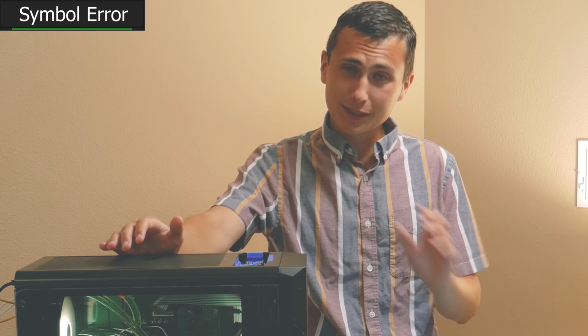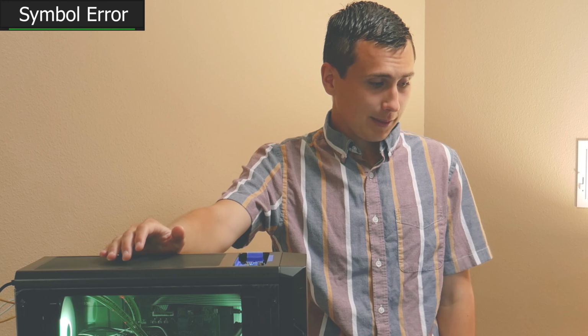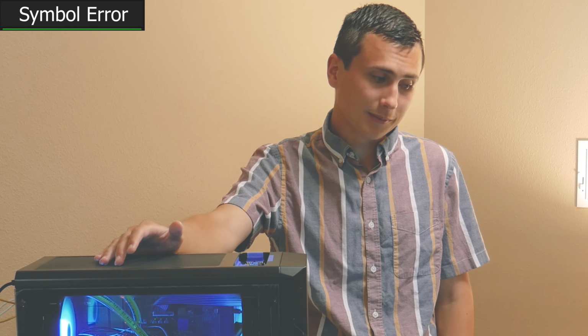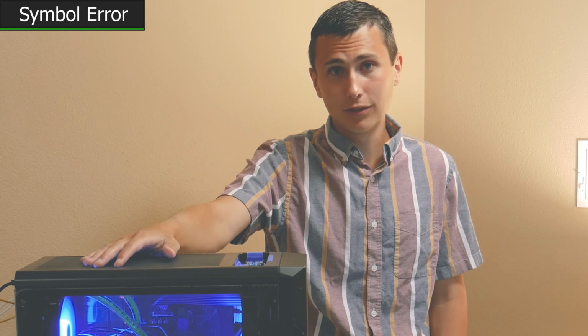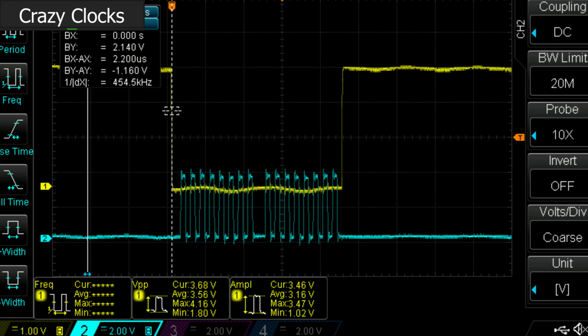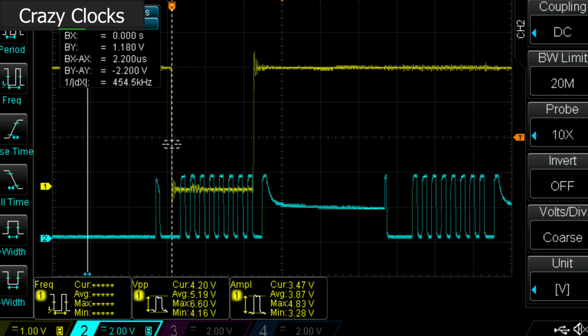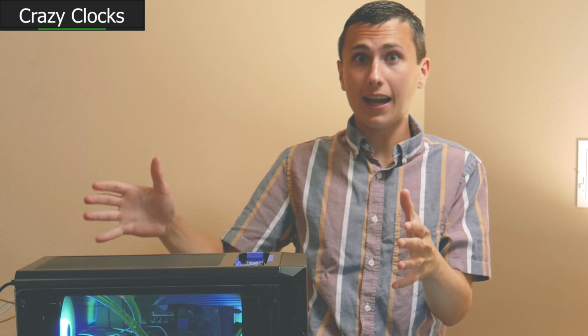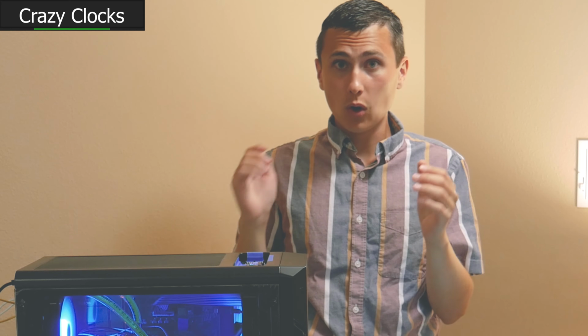But we're still not done. At this point, we know that the MISO line's connected correctly. We know that we don't have bus contention. We've solved a lot of big important problems. But now we see our SPI peripheral is clocking out crazy data. You see the capture for what was happening with the old prototype with the Teensy 4, and now what's happening with the new prototype with the Teensy 4.1. We could do things in the code, like add delays, and it would go from sending 1 byte of data when you tell it to send 2, to sending like 32 bytes worth of clock. And you're just like, I'm sorry, what?